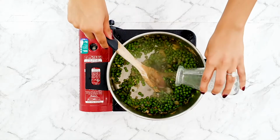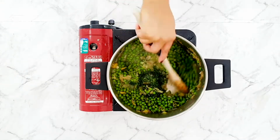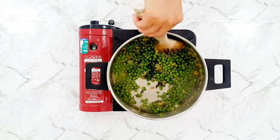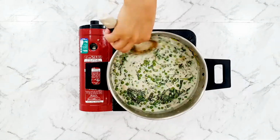At this point, add in some water to help the spinach cook. I've added another 1/4 cup to help along the process. Once the spinach is about 90% cooked through, add in all of the coconut milk. We're going to bring this to a boil, so gently stir everything through and continue cooking.